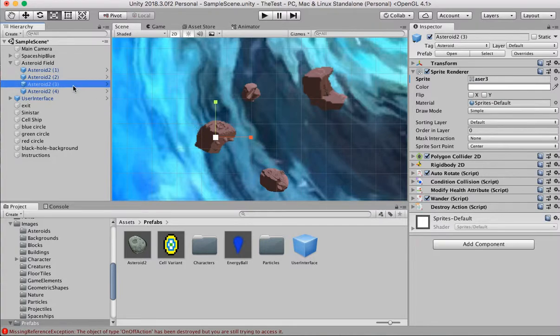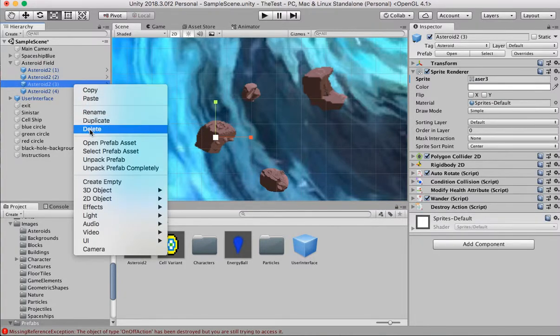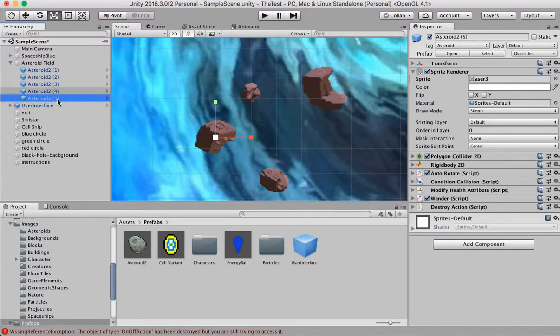And all I'm going to do is right click that and duplicate it. And you can see it creates asteroid number 5 right here. I'm going to go up to the top and click on the move tool and drag this new instance out right here. And then I'm going to click on the scale tool and make that a bit smaller, maybe about that big. Okay, I'm also going to rename this. I'm going to call this PIECES, in caps, that doesn't matter.